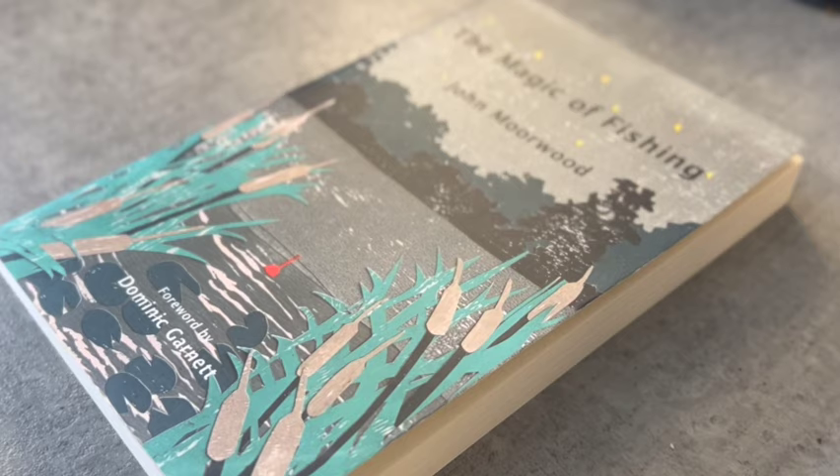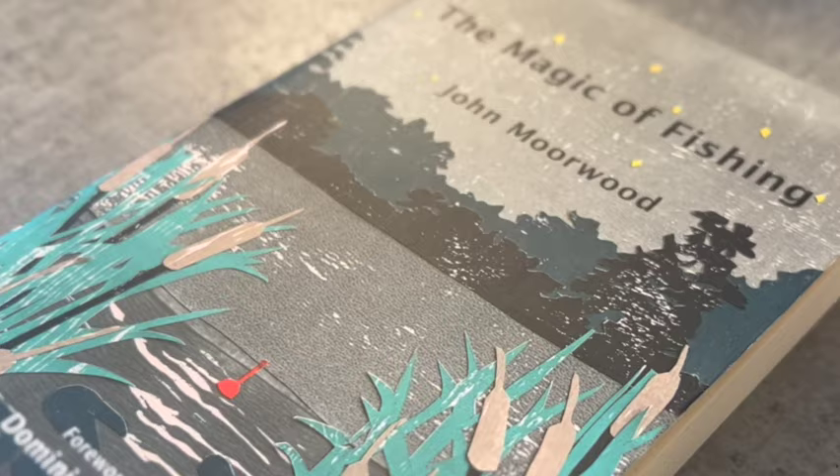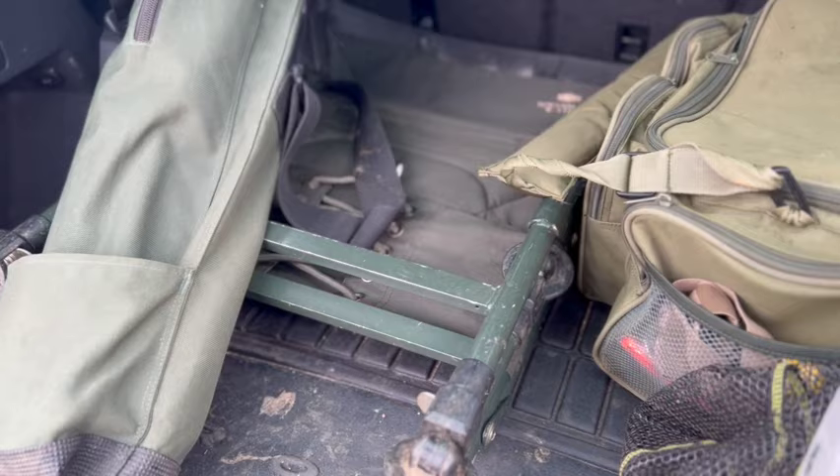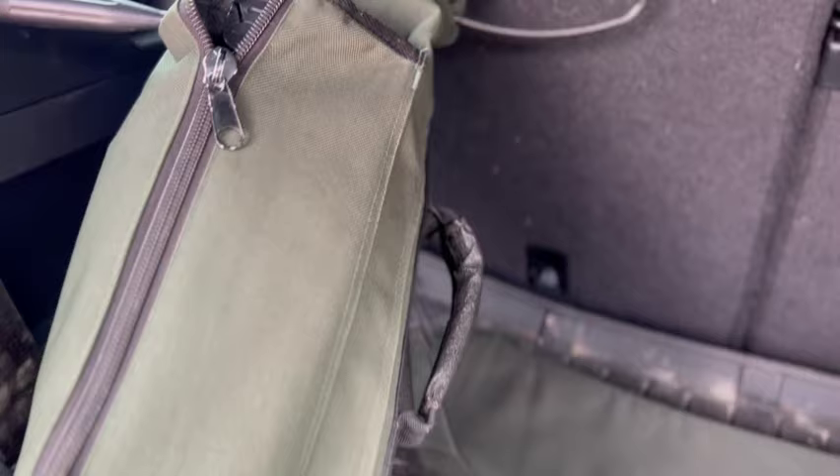Today I'm going to try and take some of that secret bread paste and show you that it still works — that it can still catch fish — before I need to be back for the afternoon with my family and then return to work tomorrow. In the second half of the book I talk about how I've taken this minimalist approach to my fishing as life's got busier, and that still allows me to get out on the bank quite regularly. Two or three minutes to load the car: I've grabbed a landing net off the wall, the tackle bag, a light folding chair, and this small quiver rod bag. Other than that I've just grabbed a bottle of water and the paste from the fridge. It's taken me five or ten minutes to get out of the house. It's a 15-minute drive to the club pond and we'll hopefully prove that my grandad's bread paste still has a bit of magic in it.